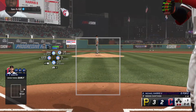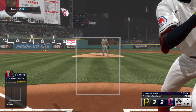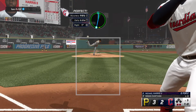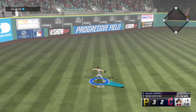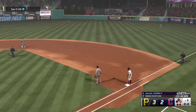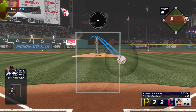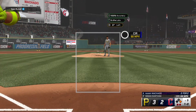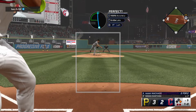Michael Harris, the next to hit. Just missed. And a base hit. And that keeps the inning going. He was all over that one. Nice job of driving that pitch the other way on a line. You know, hitters, they take so many reps in the cages working on going to the opposite field, and it doesn't always translate into the game, but right there it did, and he did it perfectly.